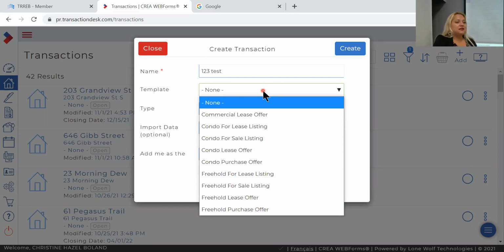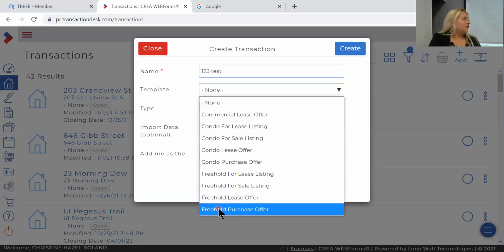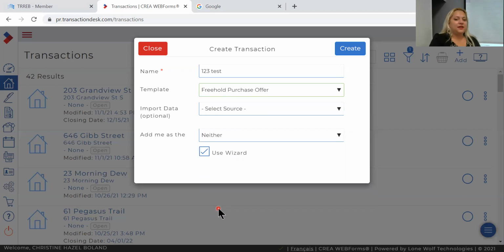So whether you're leasing or selling a condo or a house freehold, or whether you're purchasing or putting in an application for your tenant for a condo or a freehold, those are the different types of kits I put together. So basically what happens is you're going to go into your freehold purchase offer. For instance, if we want to put an offer in for a freehold bungalow that we just saw for our client, you click on that template, and then you go here to create.